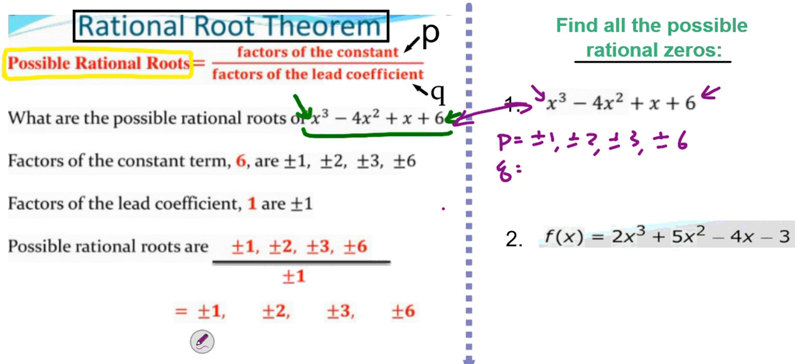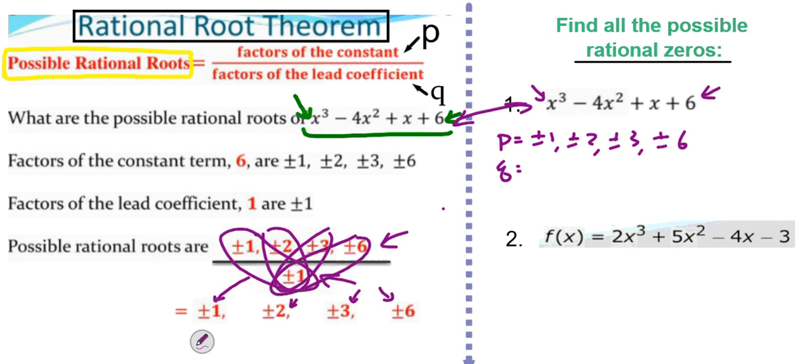We already did it. So when you put the P's on the top and the Q's on the bottom, then you come up with how many different numbers you can get from doing all these divisions. Well, the first thing I'm going to look at is plus or minus 1 divided by plus or minus 1, which gives me plus or minus 1. Same thing, plus or minus 2 divided by plus or minus 1 gives me plus or minus 2. Plus or minus 3 divided by plus or minus 1 gives me plus or minus 3. Plus or minus 6, you get it, right?